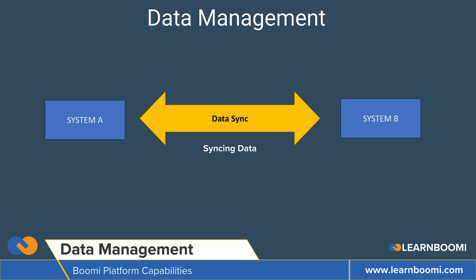Then you have bidirectional synchronization. Boomi can sync from A to B and B to A as well, or both ways depending on the logic. Boomi also has built-in error handling and retry capability. So bringing it all together, the yellow arrow line in the slide represents continuous data movement between system A and system B. The arrow signifies that syncing is not a one-time activity, it is an ongoing process. And Boomi helps automate this entire process so that both systems always stay in sync without manual intervention.